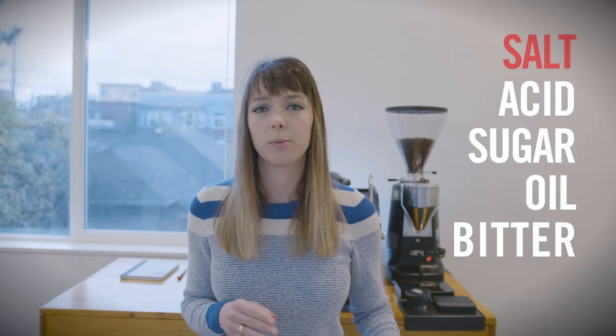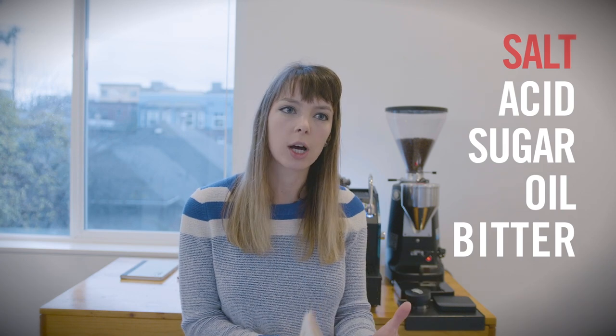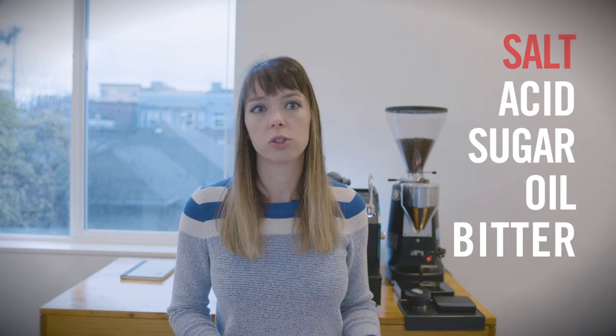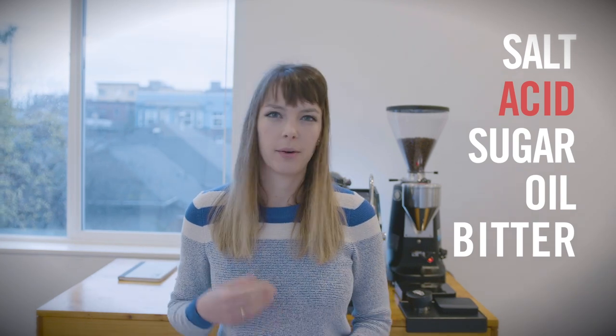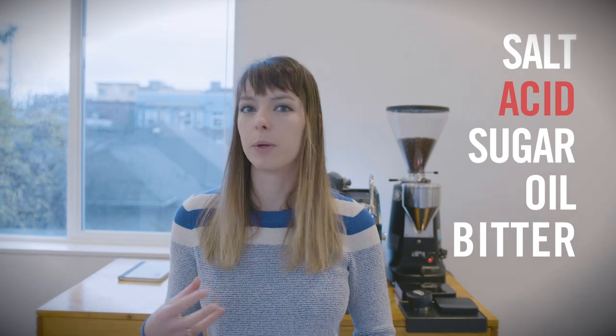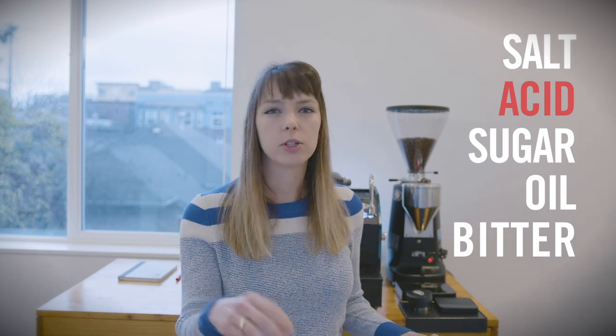Salt is one of the chemical compounds that will be extracted first in our shots. So with a concentrated, shorter shot, you might get more of these notes shining through in the taste — though this should be a subtle taste overall. Acids are going to be what adds a bright note to our espresso. Think about how different fruits have a little bit of acidity, like a green apple, or adding a little bit of citrus to your pasta or fish — you want it to add another layer of interest, but not be sour.